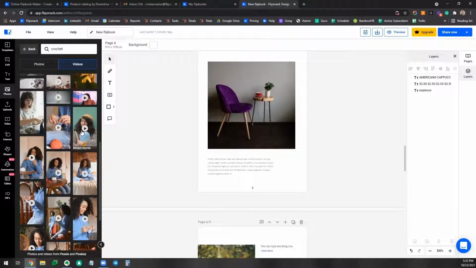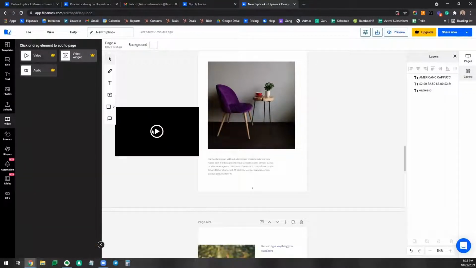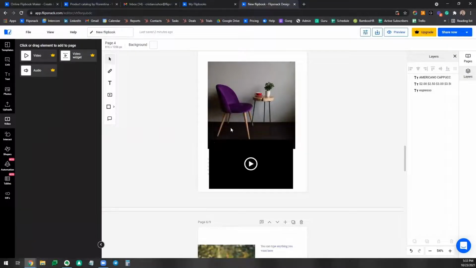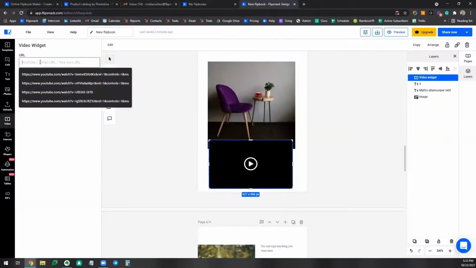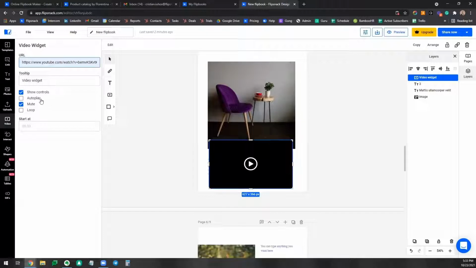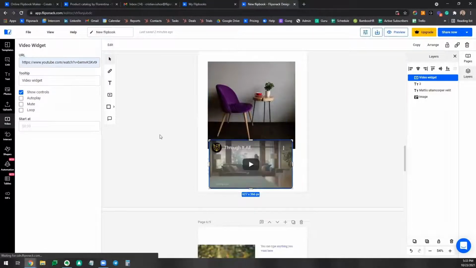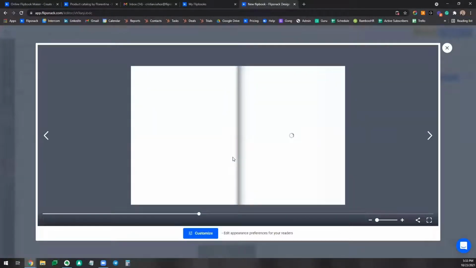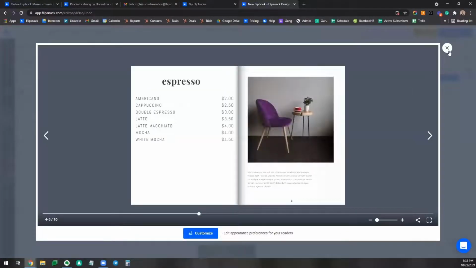If you do plan to choose one of our subscription options, it would be the professional plan. The professional plan is more of a mid-level plan, and it will allow you to add videos using the widget option. So you can drag and drop the widget here and put the link from YouTube here. I'm not going to be able to play it because I'm also using the free option, so it's not going to show. But the professional plan allows you to do that.